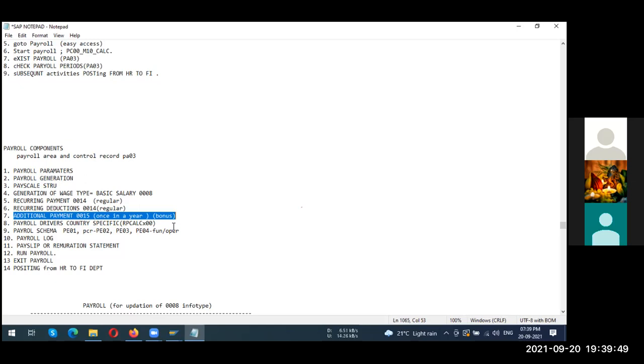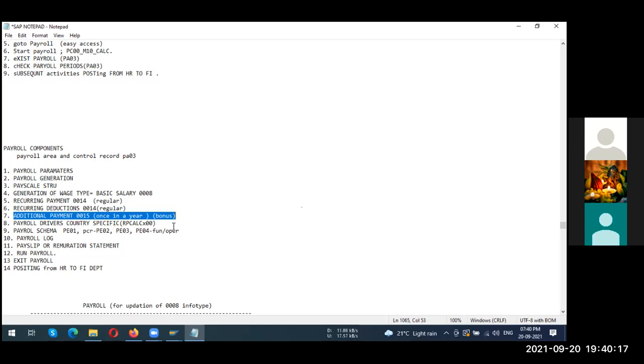In the instructions, you can also have PCRs, personal calculation rules. If you want to write personal calculation rules, the system has defined everything, but you should know that coding. In real time, people will ask whether you have written any PCR. For PCR writing you need some inputs, where you have the functions and operations.